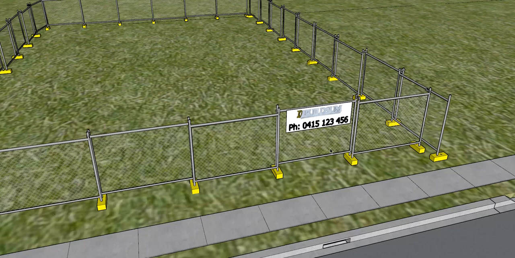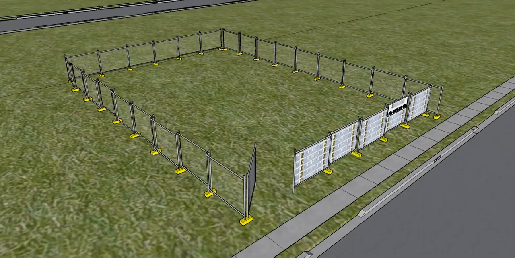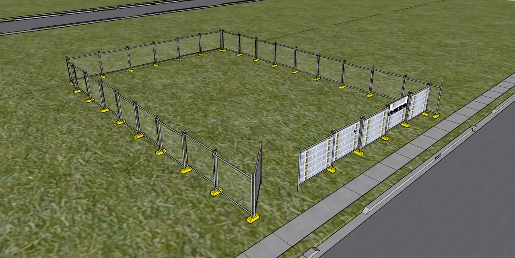Most builders use that as a chance for advertising. They put their whole company logo and everything up there, but if you're an owner builder, just a name and a number is fine. The other thing people do with the fence nowadays is they put a shade cloth. Again, builders use it as an advertisement, but it does help with a little bit of security, and it also helps with cutting down the amount of dust and projectiles, things that are flying around on the site that can then come out and hit people that might be walking along the footpath. So you see that a bit nowadays as well. Alright, so that's the safety and security side of things.